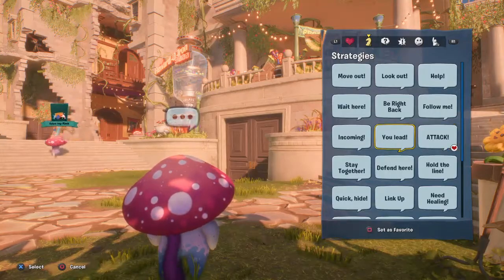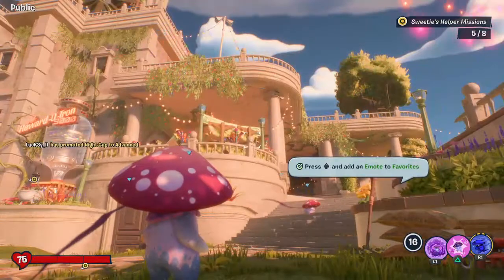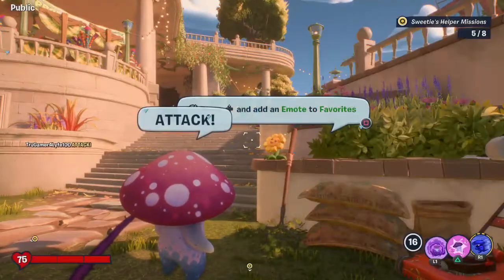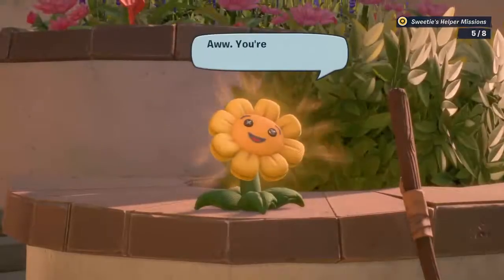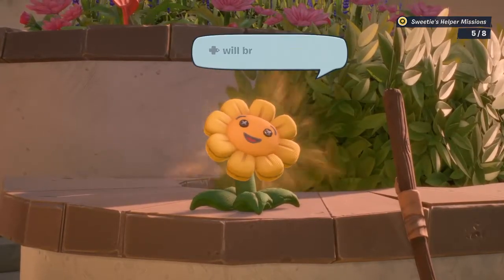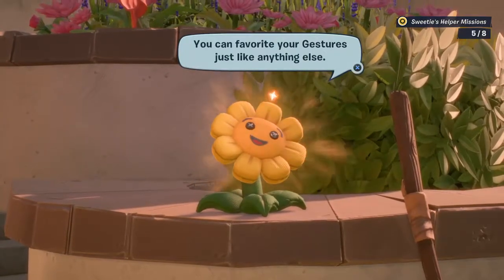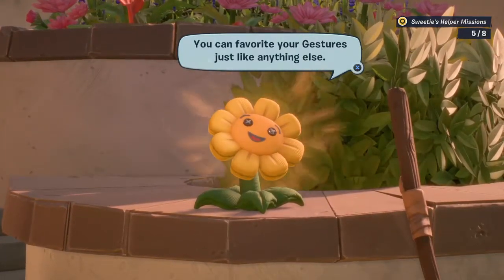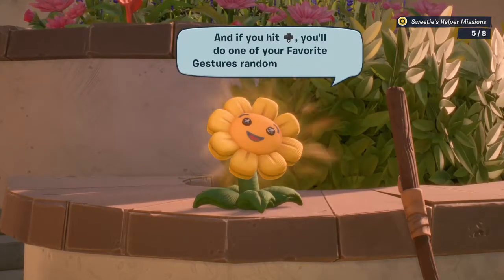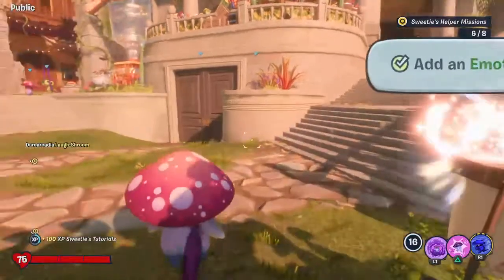Attack. I like that one. Oh my god, that's loud. Oh my god, my ears are in pain. Attack! Aw, you're my favorite. Okay, one last thing. We'll bring up Jester. Ooh, okay, there are Jesters. And you can favorite your Jesters just like anything else. Great. And if you hit it, you'll do one of your favorite Jesters randomly. Wah! Wait, what? Oh, that's cool.